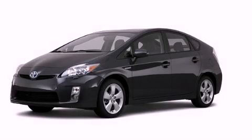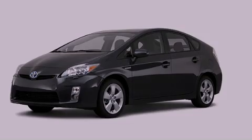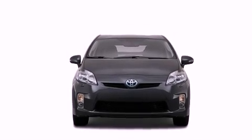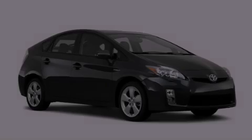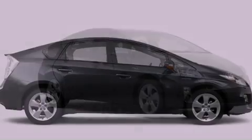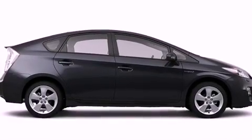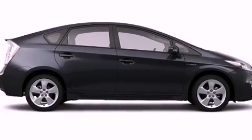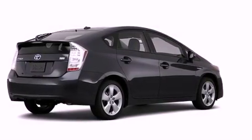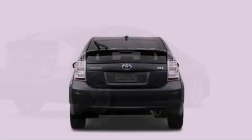This is a brand new 2011 Toyota Prius, designed with both you and the environment in mind. Its top features include cruise control, heated side view mirrors, a rear window defroster, a CD player, privacy glass, a low tire pressure indicator, a stability control system, an anti-lock braking system, a push button ignition, and a rear spoiler.